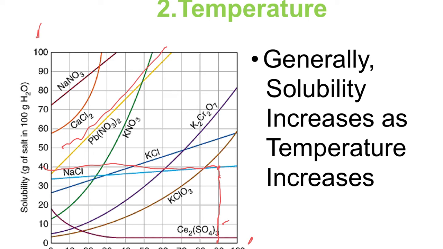So how does this work with the different types of solution? If at 90 degrees you were to put 50 grams of solute in, what would happen? What type of solution would that be? It would obviously be saturated. So you would basically have 10 grams of salt that would sink to the bottom of your solution. So 40 grams would dissolve, and the 10 grams that's left over would sink to the bottom.